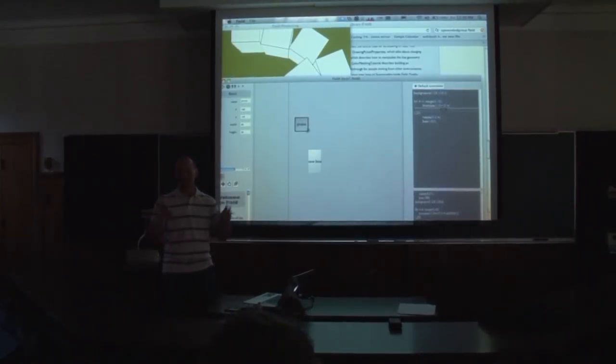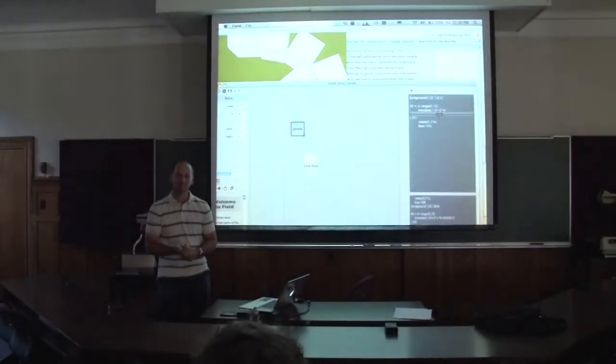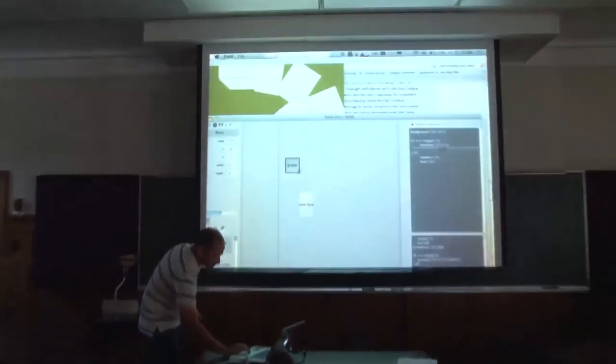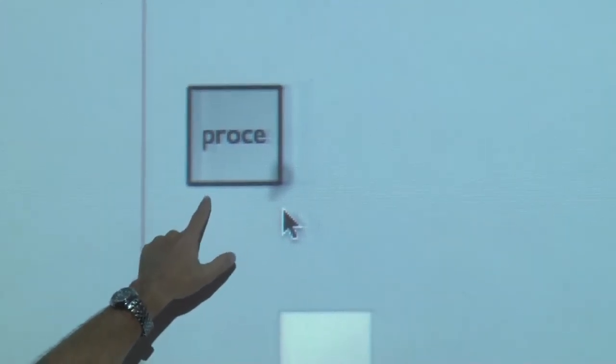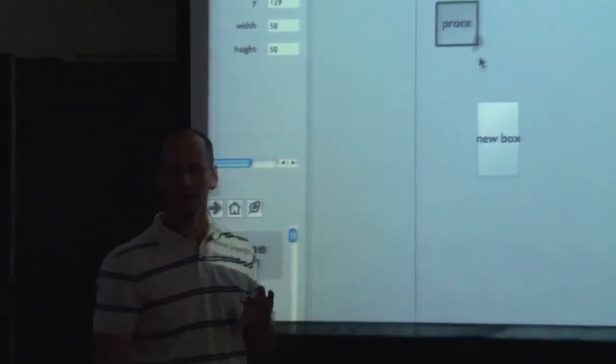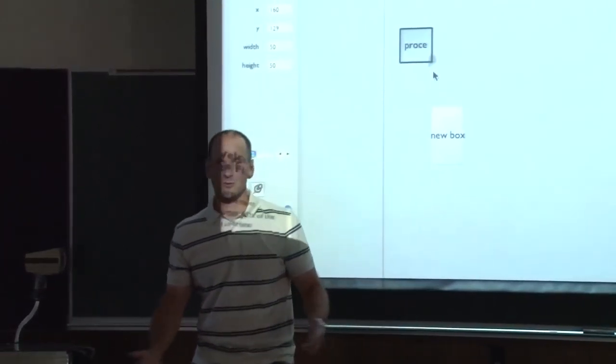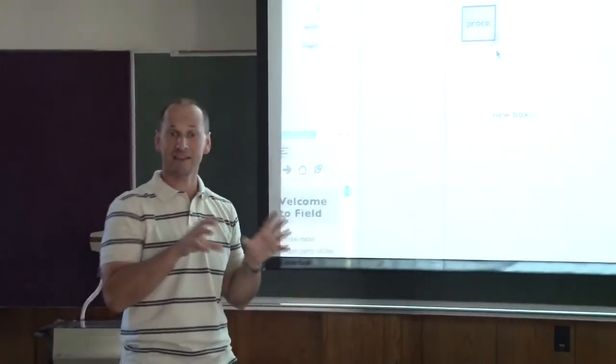I don't know if it'll ever be out of development. But on the box you clicked, is that gray splotch significant? This one? Yes. It's kind of hard to see in the projector here, but that's actually a ghosted P. That means this particular box is bridging to Processing. This is a native Field box, and this is a bridged box over Processing. As you have other boxes that have bridges to other tools, plugins, and so on, normally you'd see the first initial or some type of visual indicator to say that one's special.